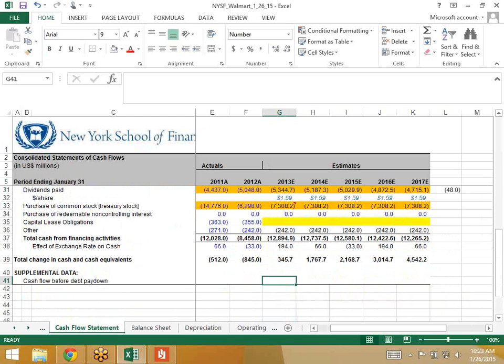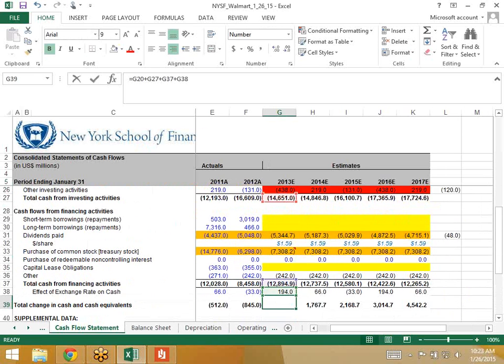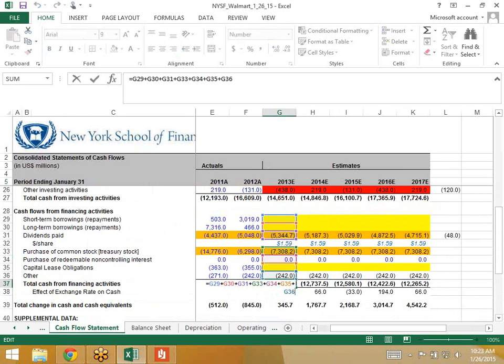We don't want to double count that by showing a number of cash that already includes issuing and pay down debts. So we want to recalculate the measure of cash that excludes any line items that deal with issuing or paying down debts. So this cash flow, this total change of cash equivalents includes total cash and financing activities, which includes any line items related to raising and paying down debts. So we want to recalculate a measure of cash that excludes those line items.